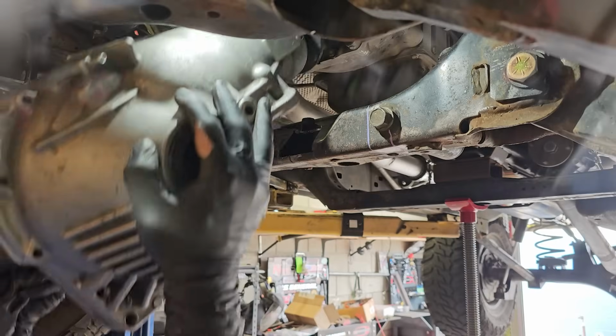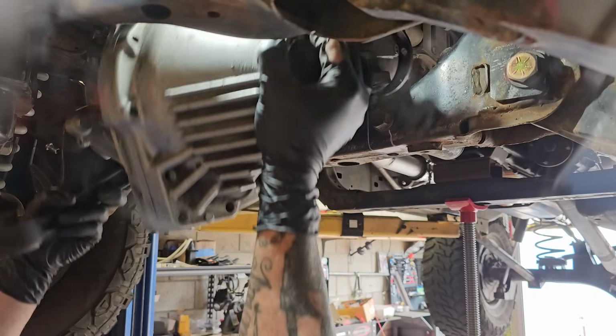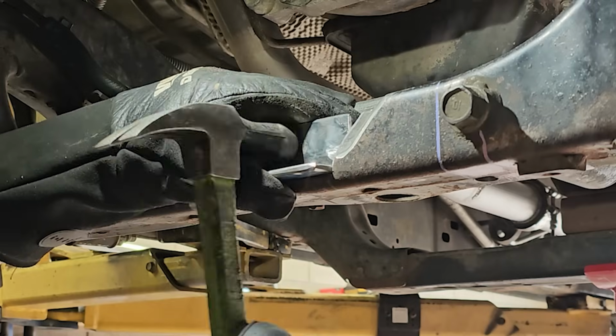If I had to guess, I'd say over the course of this project, I put that diff in and out over 70 times. And it's not so bad when the gears aren't in it, but when it's complete with the carrier and all the gears, it easily weighs over 100 pounds.